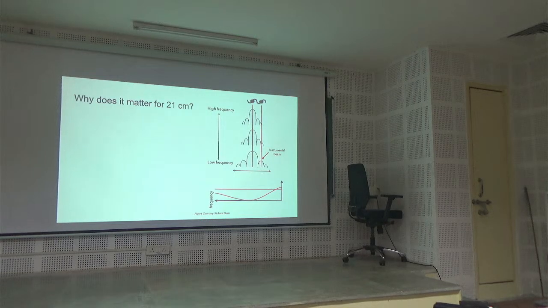Which two lines? These two. This one is the spectrum of this galaxy, which is falling on zenith. And because at zenith you don't really have a dependence, you'll recover the flat line. And the second one is the source which is at the side lobe. And because at different frequencies the side lobe gain is different, you will see something like this. So essentially, it shows you that two sources in two different parts of your beam will give you different responses, even if they were the same spectral nature.